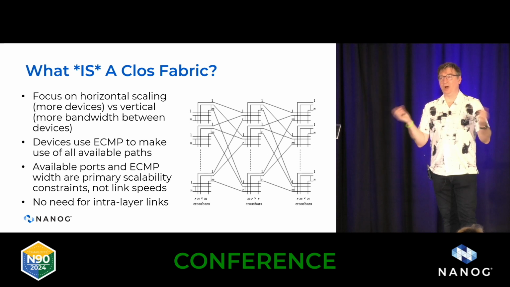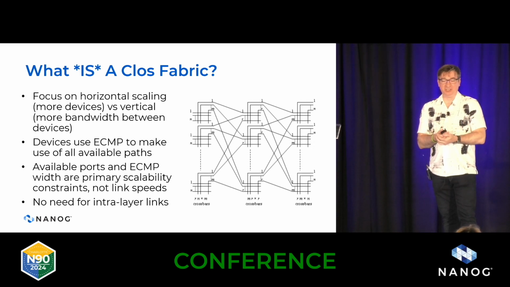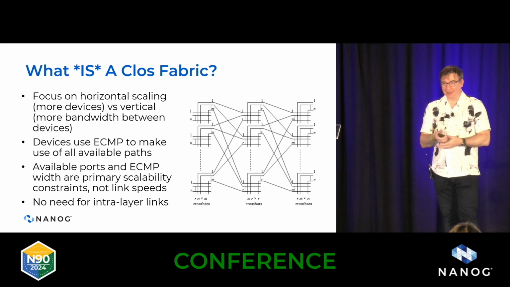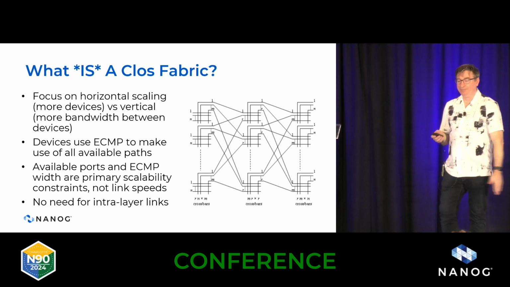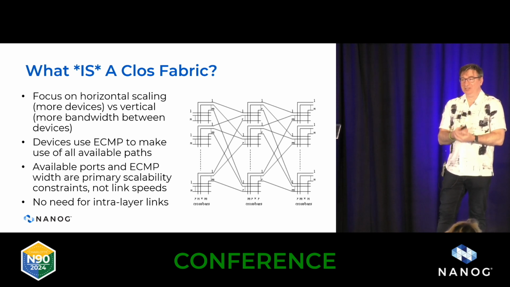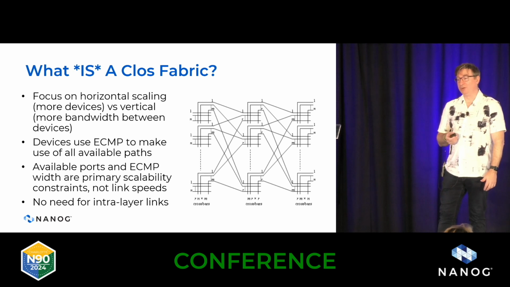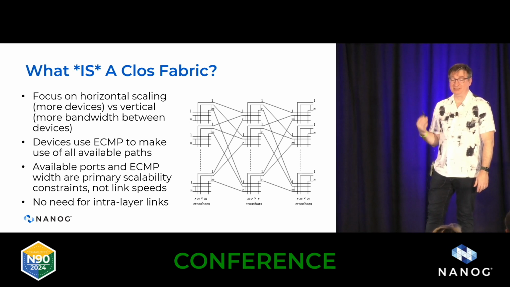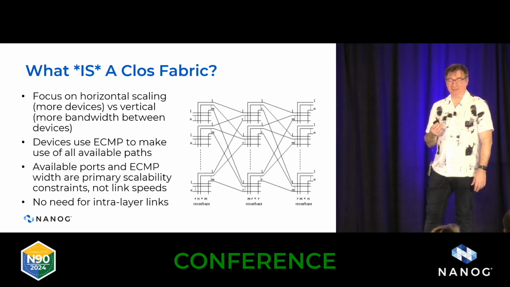That switch to wider capacity takes advantage of ECMP, equal cost multipath, which we're all familiar with, which allows you to expand horizontally and send more traffic across more paths as opposed to fewer higher capacity paths. And with that, the bandwidth of an individual link no longer becomes your scaling factor. What does become your scaling factor is the aggregate bandwidth and port count of the devices that you're using in your fabric, and how wide can you go in that fabric, which with modern hardware you can actually go fairly wide.